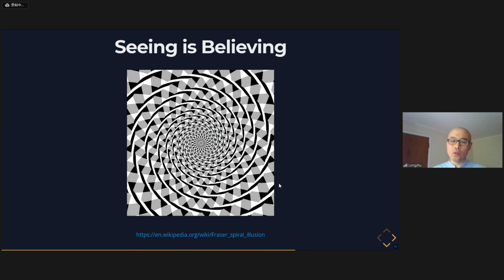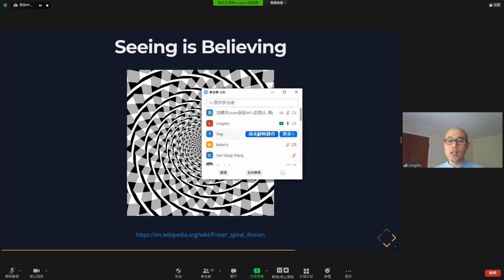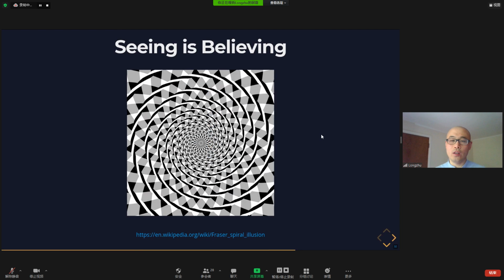The first one is about the data itself, the presentation of the data here. So I'm showing a figure in front of you. I think many of you will see this figure as a spiral, going down inside and converging in the center. But actually, if you really trace down a particular circle, like I'm doing here with my cursor, it goes back to the origin. So it's a closed circle. The setup is that all these circles are concentric. It's just the stripes and decorations that cheat your vision system into thinking this is special.